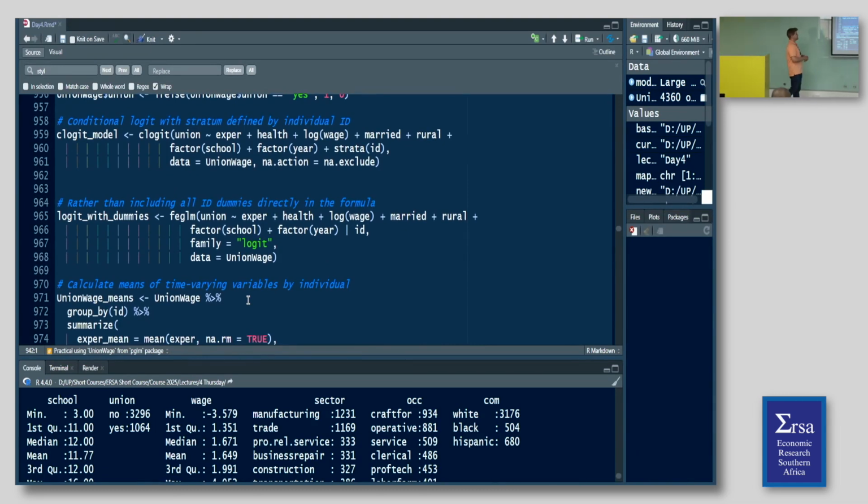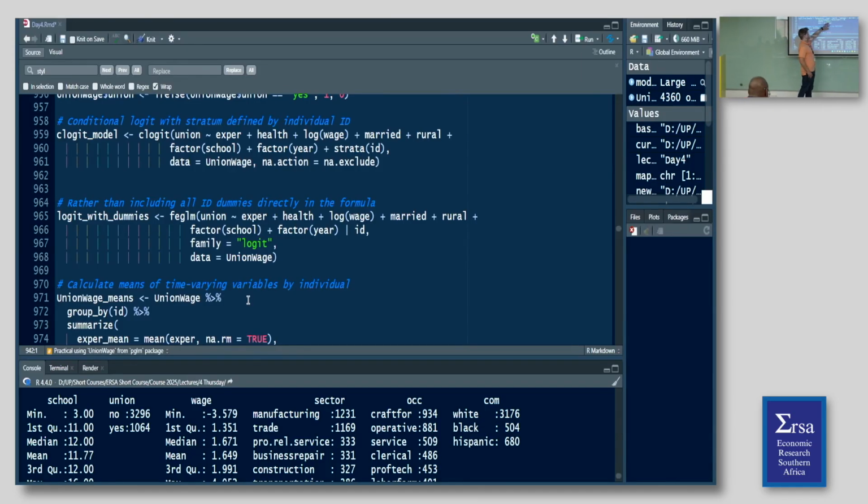The reason why I was telling you about the FIXEST package is because you can use something called FEGLM. If I ran this without that, if I just ran the GLM and told it to factor on the ID, it would be running for a few minutes. Remember, every time you add these additional covariates, especially in MLE models, you're increasing the estimation time by a lot. Okay, it doesn't handle that very well.